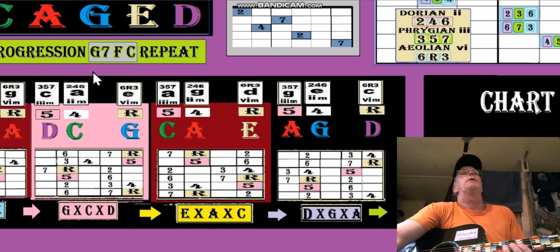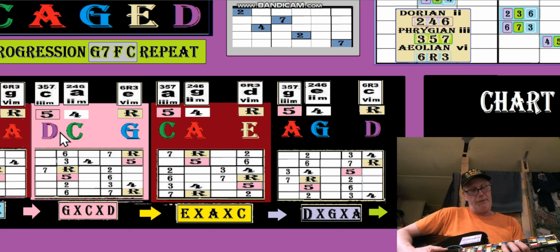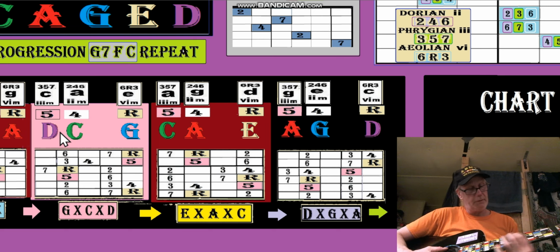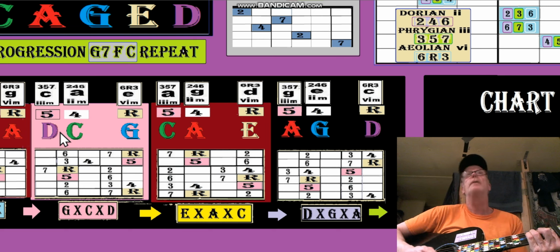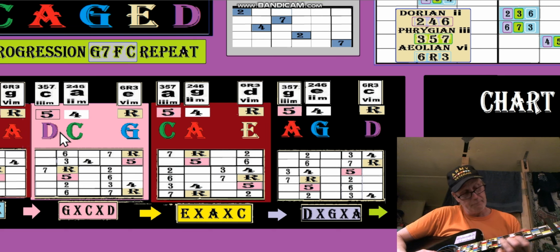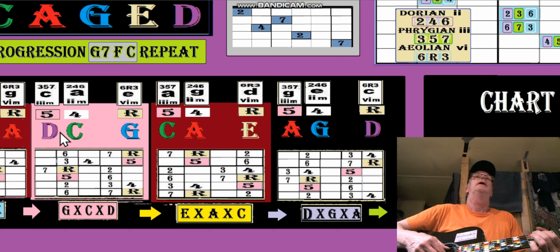And what I was going to say was, we don't want to take the D shape all the way from down here, right? So when we go, you want to start almost on that D. So go on the G root. And then we're going to go that to the C shape. And then to that C, right? So G-shaped C.